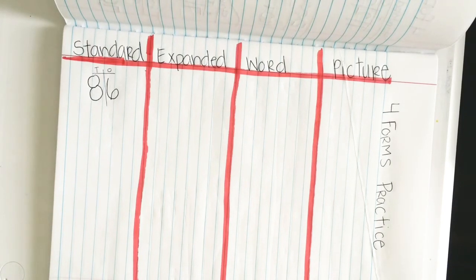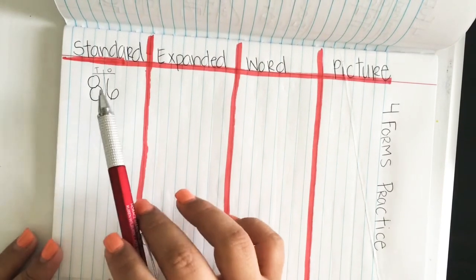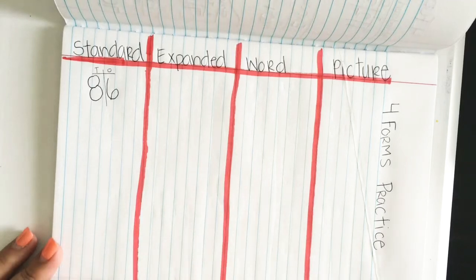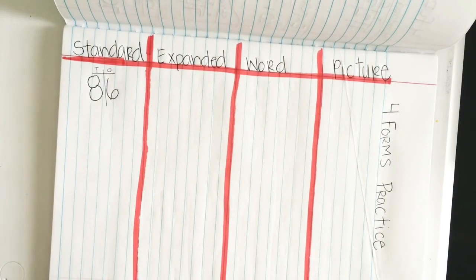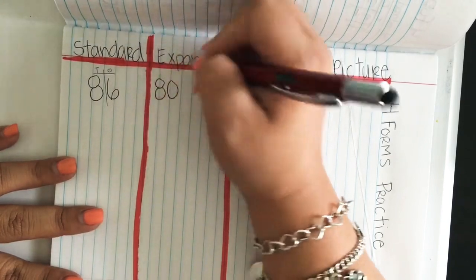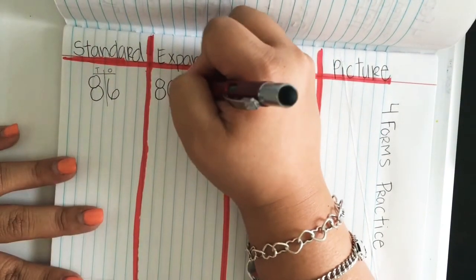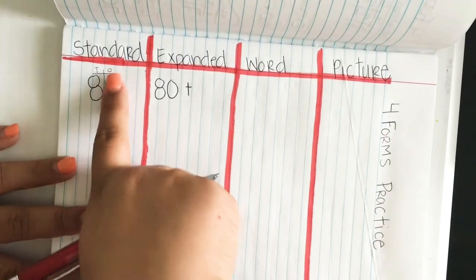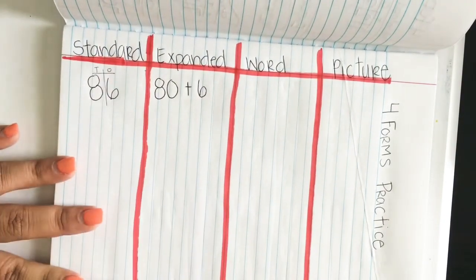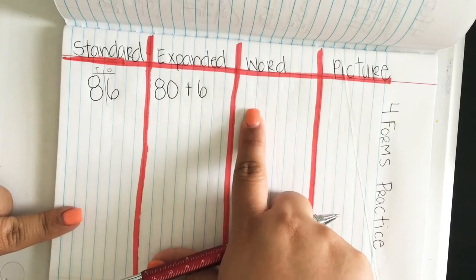So I'm going to go into the expanded form. If I'm looking at my place value chart right here, I know that there are 8 tens. So if there's 8 tens, would we put the 8 or would we put 80, which is the value of the 8 tens? And if you said 80, that's exactly what we're gonna do. So the value of the 8 tens is 80. Plus, remember, expanded is when we explode the number, my 6 ones. Now I don't have to put a 0 there because these are ones. So we're good there.